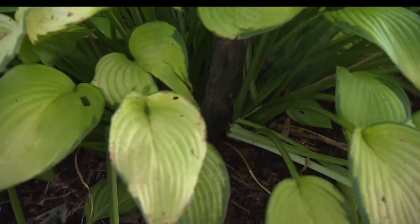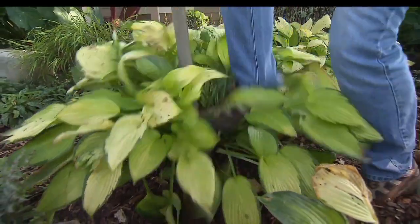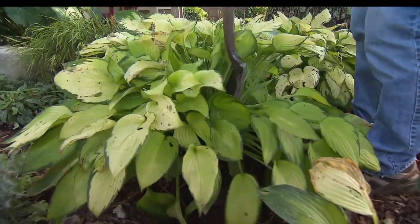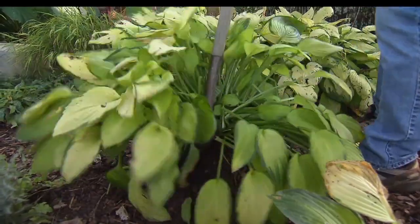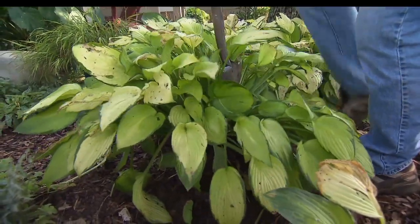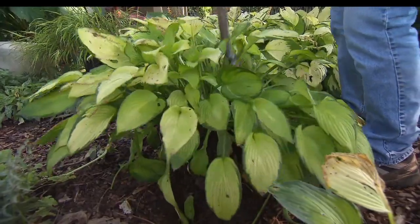And really all you're going to do is, once you've gotten your shovel situated in there, give it a good cut, and you'll have to do this 2 or 3 times. You'll see that I didn't choose to cut the foliage back before I did this, because I actually want to leave at least some of the foliage intact.